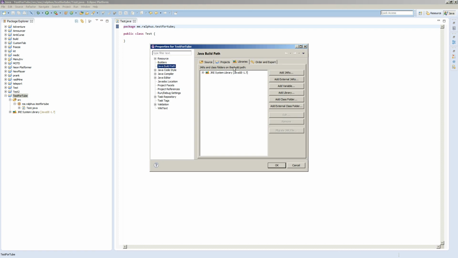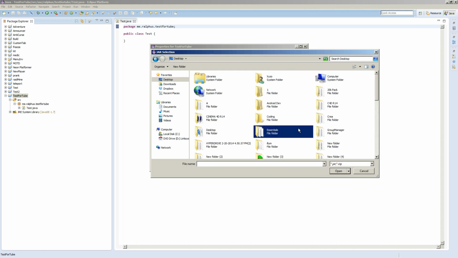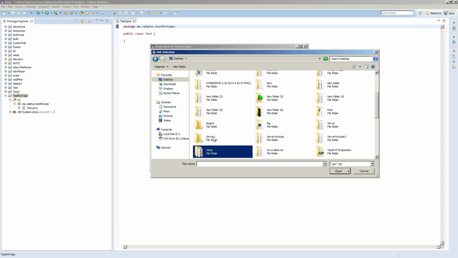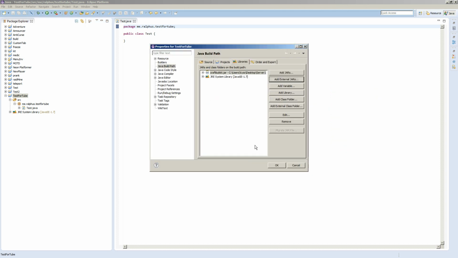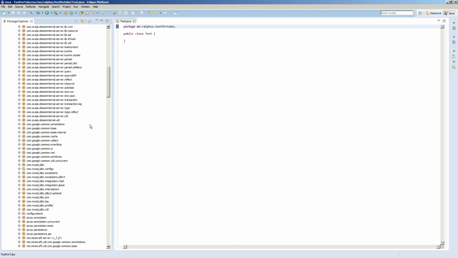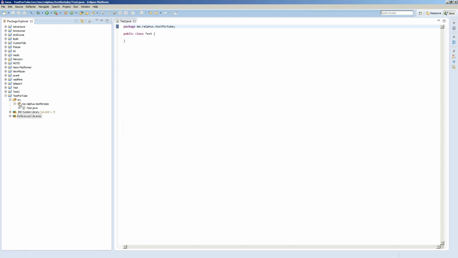Then what you want to do is right-click on the folder that you created in the first place, go to Properties, Java Build Path, Libraries, Add External Jars, navigate to the server you're going to be using, or any other location of craftbukkit.jar. So mine is located here, server 1. Double-click on the craftbukkit.jar that you downloaded in the beginning and click OK. Now that's going to go ahead and add the reference library for craftbukkit.jar, which will allow you to call all of these different API elements and whatnot like that.